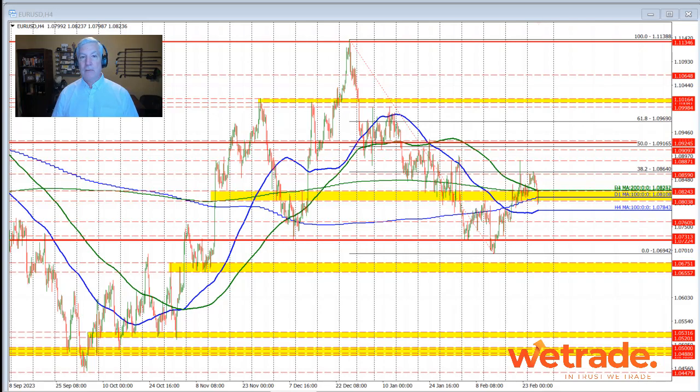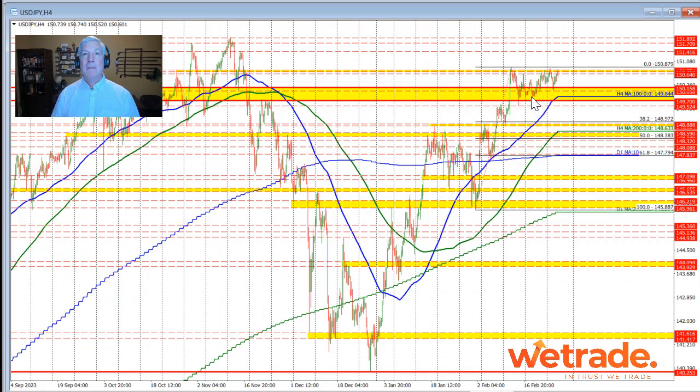Let's take a look at the dollar versus yen next, and again we'll look at the 4-hour chart. We moved up to test the highs once again. Let's call this area around 150.75 up to 150.88 as our ceiling levels. I think it's safe to say that. I'm going to get rid of this yellow line right here, but this is a number of different high prices. Let me get on the arrow; it's much easier.